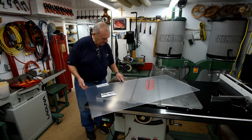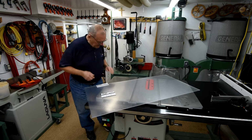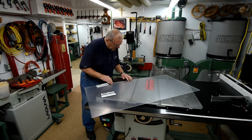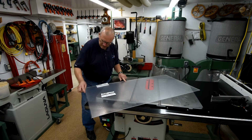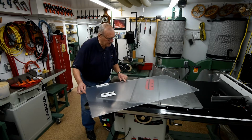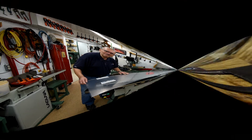I was just noticing that there's a couple of places where I'm wondering if maybe the plexiglass may have got scratched here. So I'm going to have to cut accordingly to get around this. On the other hand, maybe it's just the protective plastic that's damaged, and the plexiglass itself might be okay. I hope that's the case. Anyway, let's see what we can do.